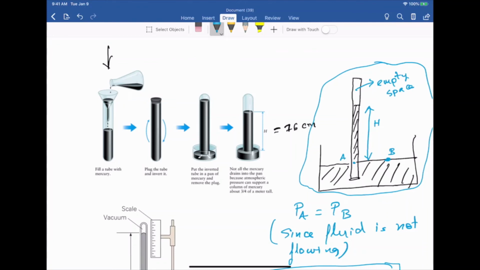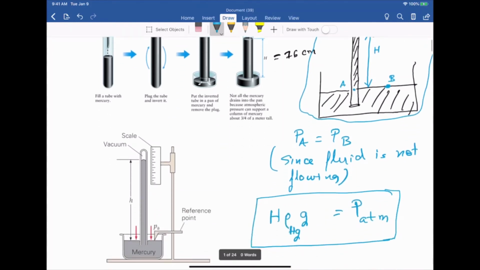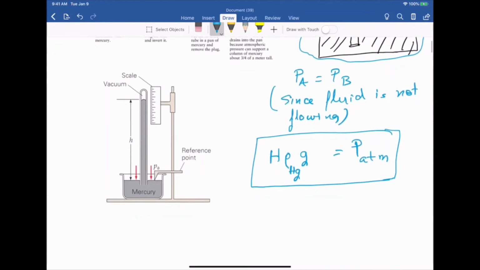And so, in fact, this is how barometers worked for a very long time. Nowadays, of course, there are more sophisticated ways of measuring pressure. But this is the principle of a mercury barometer. And here is a mercury barometer, which is just made a little bit nicer than my diagram, so you can easily read off the pressure. Okay.